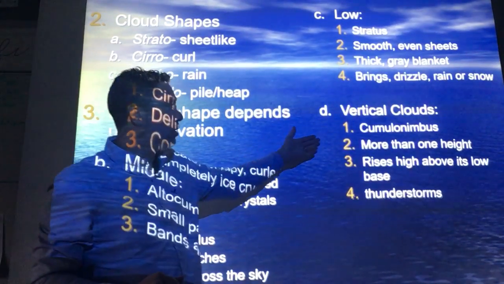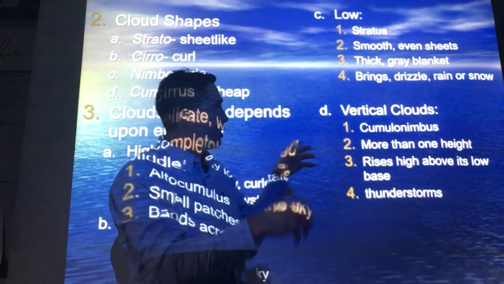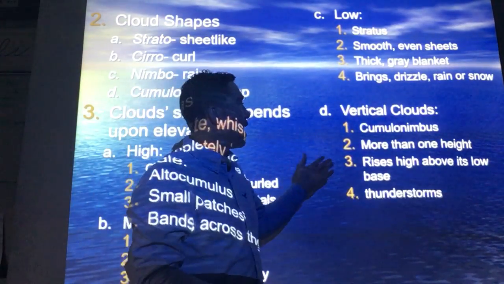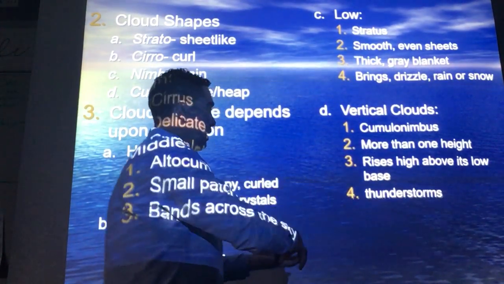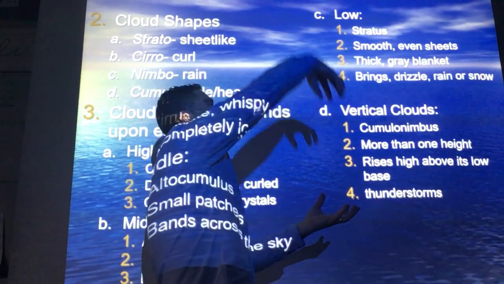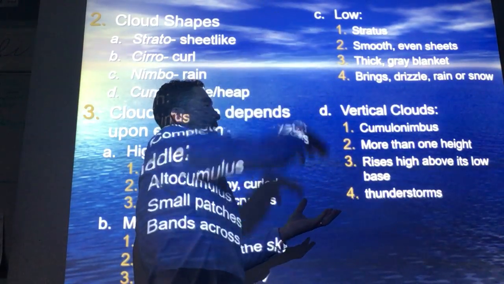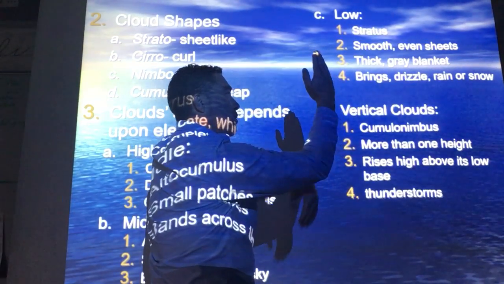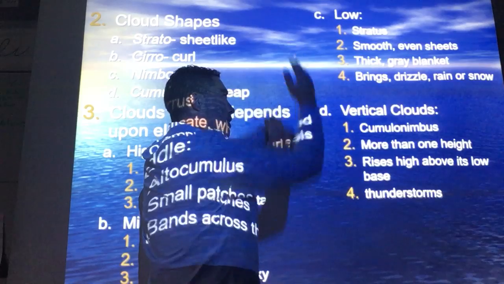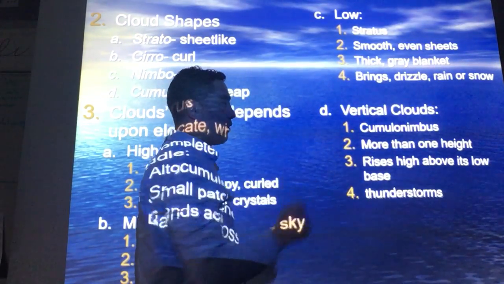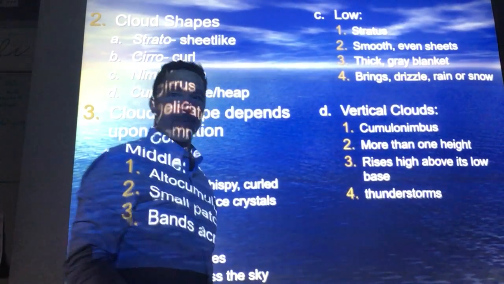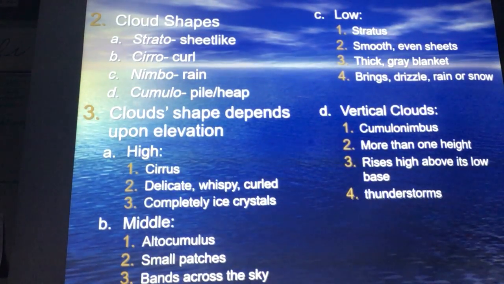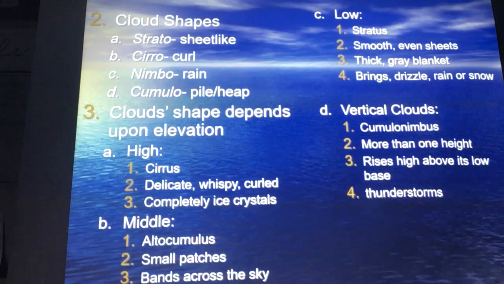That's called the cumulonimbus cloud. Cumulo because it's chunky, nimbus because it's got rain in it, and it's more than one height. It stretches from the low to the middle to the high. And that's because you have that warm air rushing up, the cold air rushing down to replace it, and you get all that action going to form thunderstorms. Okay? So make sure you catch up on those notes, fill those in. We'll move on to the next one.